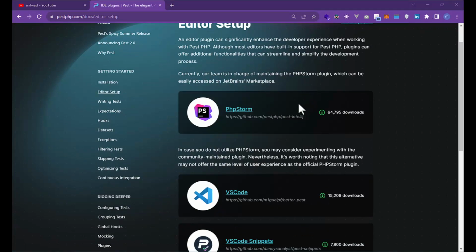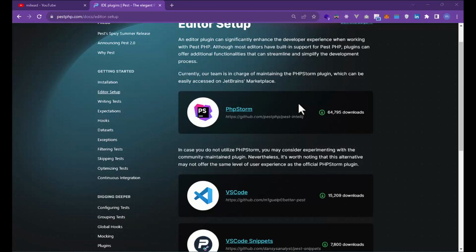It is not necessary to install, but if you want to write Pest in your project, it's better to install the Pest plugin to show, for example, suggestions of the methods.